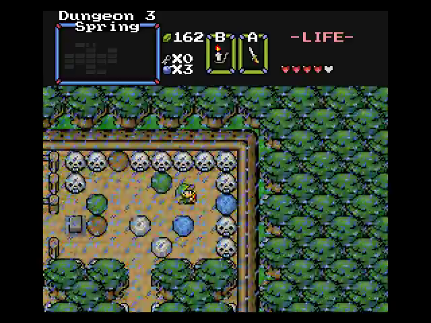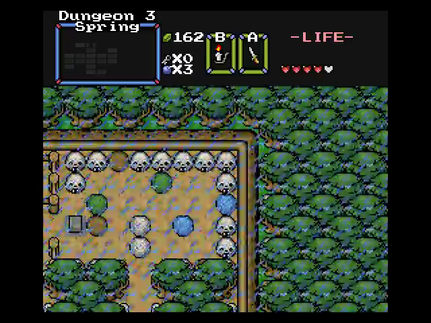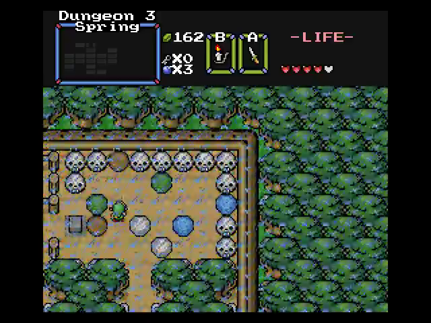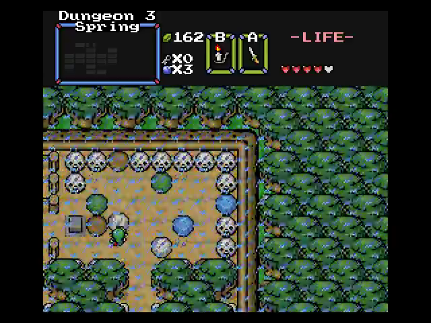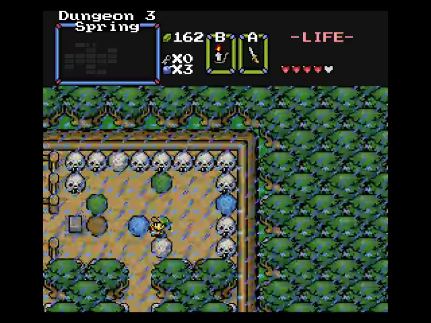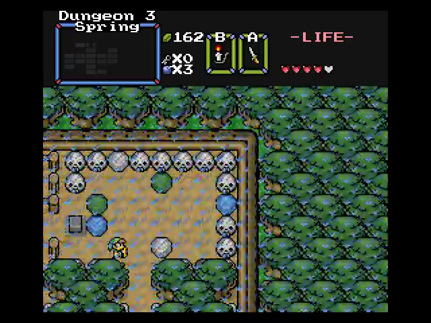I need to figure out which way the white ones move. Let me see. Okay, the white ones move left and right. And four-way! Fantastic, we've got it. Holy crap! Holy crap! Oh, what? What?